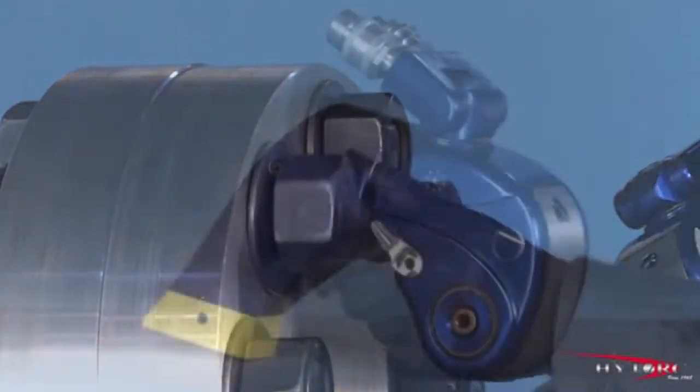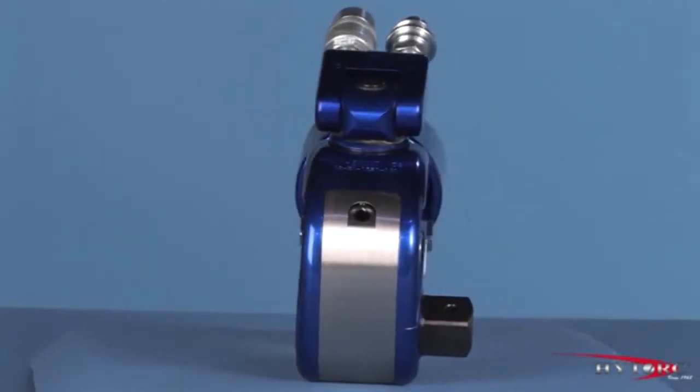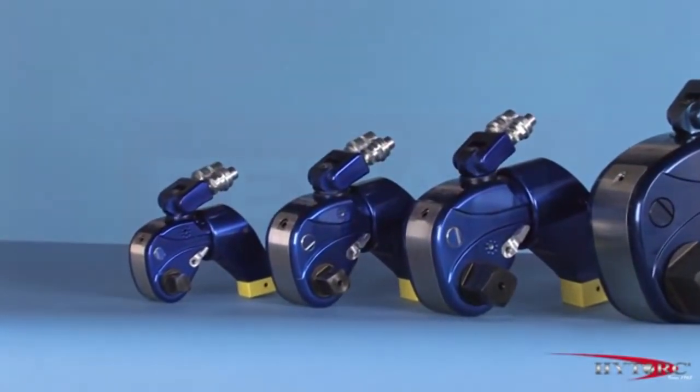So there you have it, the best-selling hydraulic wrench ever made, the MXT. Please ask your local Hytorc representative to demonstrate the MXT on your applications and let you take it for a test drive.